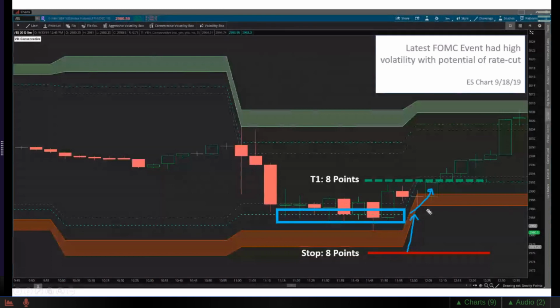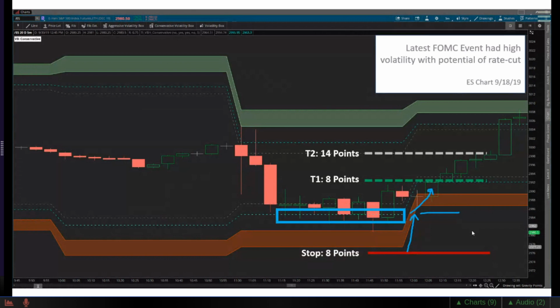So let's say a tick above on the S&P, so 1250, which should cover commissions, I think, on almost any platform. And now you're really just looking to see if we can get the follow through to our second target, which is right at the target line, representing 14 points away. So at this point, if you think about it, your first trade, you risked 8 to make 8. Your second trade, you're risking 0 to try and make 14.